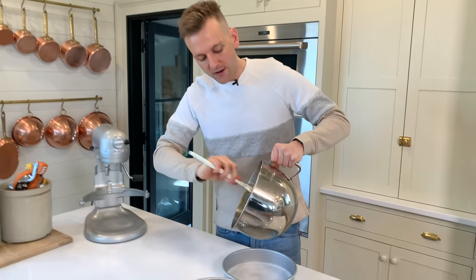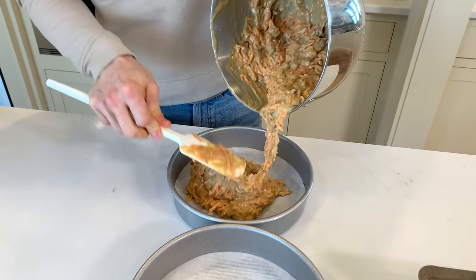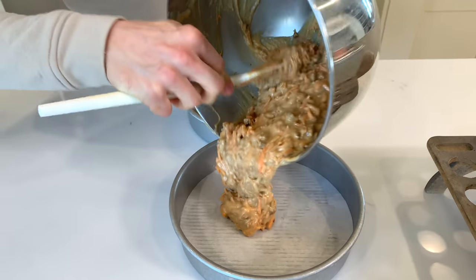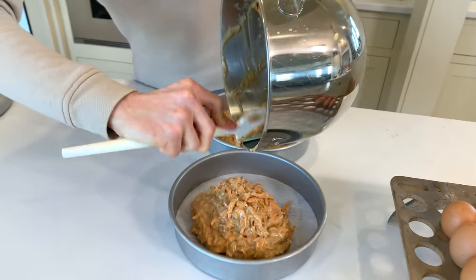So we're gonna divide this batter in between the two. If you wanna be precise, weigh it. If you wanna wing it, like me, just eyeball it. That's the way, you know. We're not gonna sell this, so it's okay just to make it homey and just make it work.